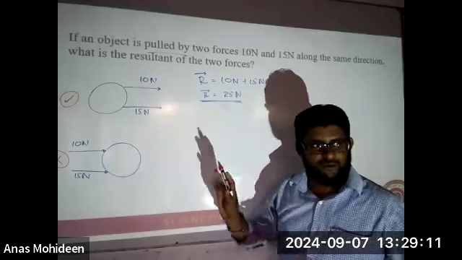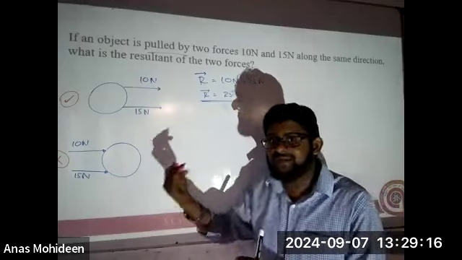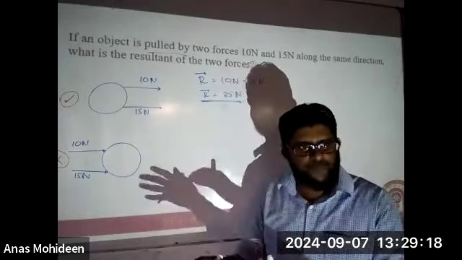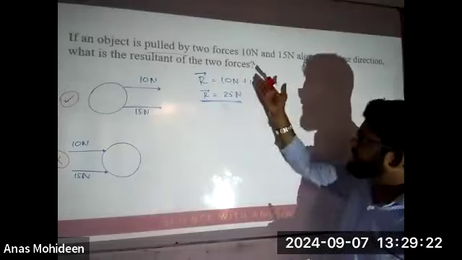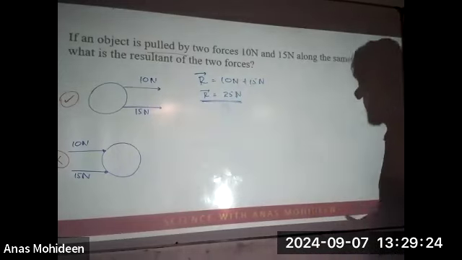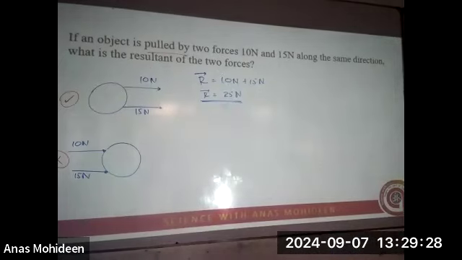Okay. So now the diagrams here, it is not to be drawn, but when you are drawing, you have to consider. Clear? Pull means pull, push means push. You can't exchange. Clear about that? All right. So anyhow, the answer is going to be the same, 25 Newtons. Better, we draw the diagram as well.